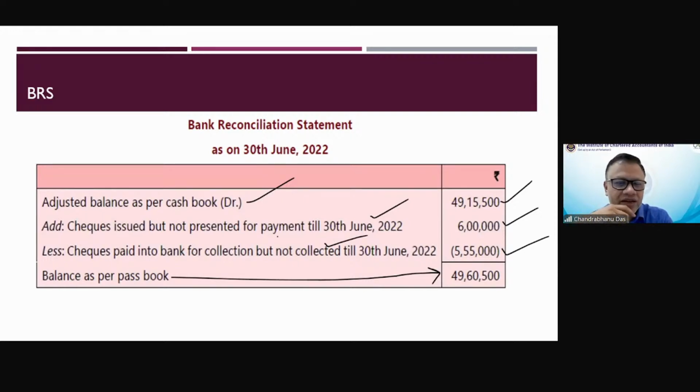So when you have a cash balance to adjust, definitely you know that you have to arrive at a passbook balance. If the question is asking you about adjusted cash balance, remember that you are arriving at the passbook balance. Whenever the question asks, first prepare the adjusted cash balance, second prepare the BRS, know immediately that once you adjust the cash book, then you have to arrive at the passbook.